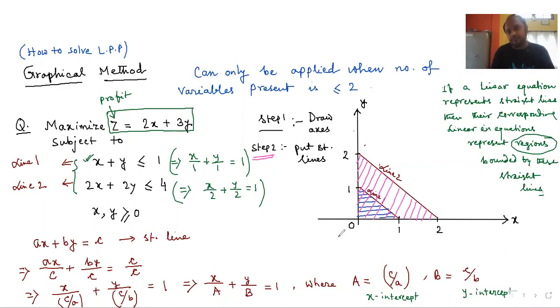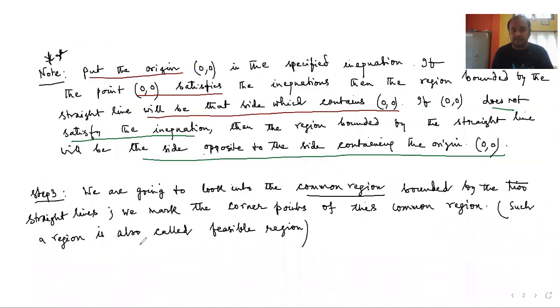So we are marking this origin as 0, 0, and I have used the alphabet capital O for origin. So here also we can use the alphabet capital A for this corner point, whose coordinate is 1, 0, and capital B for this corner point whose coordinate is 0, 1. So all the corner points have been marked as has been instructed.